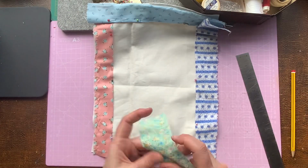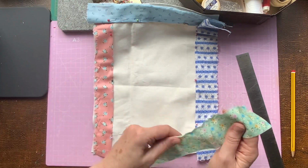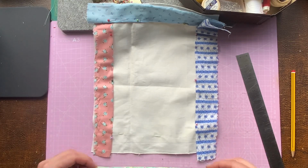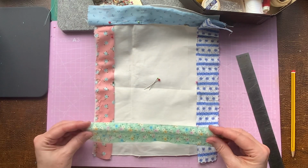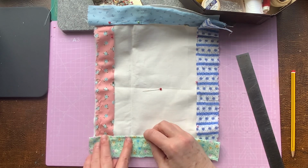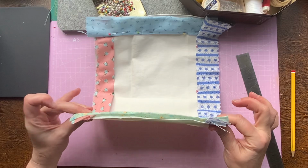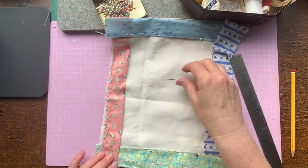And then the last one is the green. Take some of that off. It's all fraying. Okay. About there. And there. Let's see how it looks. Not too bad. I think what I'm going to do is, should I put that one underneath, and then they've all got an under and an over.